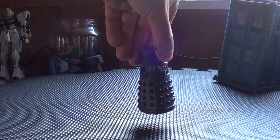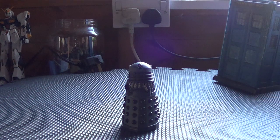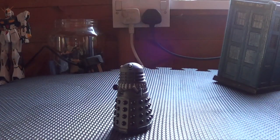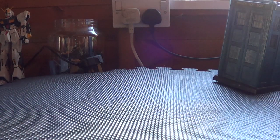This guy had a little fun story. Found him in the wild in Forbidden Planet, and I was stalking the shelves looking for anything interesting to buy that wasn't a pop figure, and I saw a Dalek shape in the tiny little Doctor Who section. I thought, no, it can't be. And a kid saw it at the same time. Fortunately, he got stuck behind his mum, and I got there first. So, thank you, Mother, for blocking your child, because now I have 2 Genesis Daleks in 3.75 inch range.